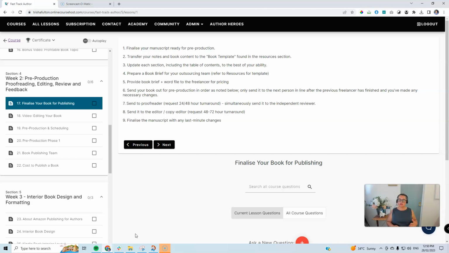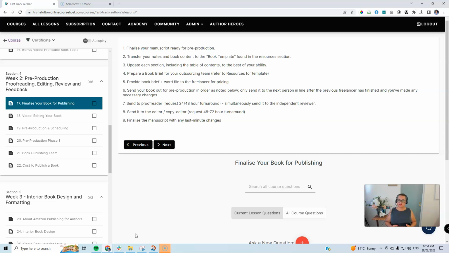Pre-production occurs after you've written your book, you've had it edited, and now you're ready to get the format completed and the layout done. When you're doing pre-production, it's really important to do things in a certain order in order for your book to be published correctly. There'll be a test run, and then once you receive the final copy and you're very happy with how it looks on the inside and outside, then you'll go to full production.